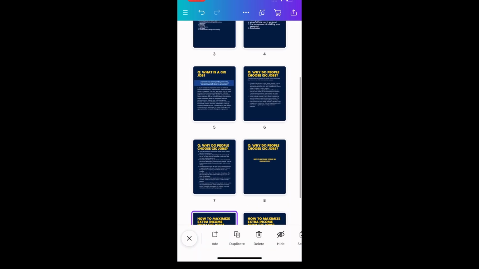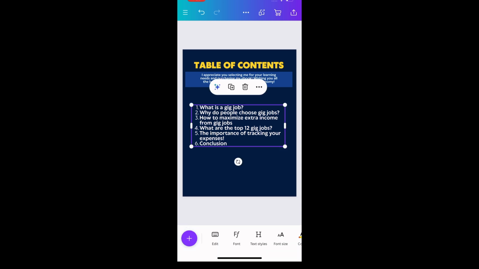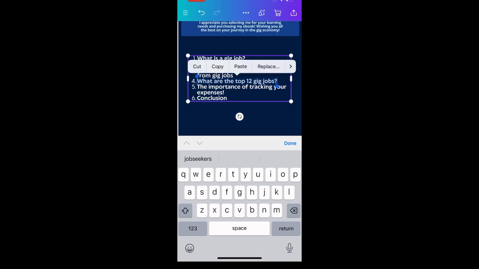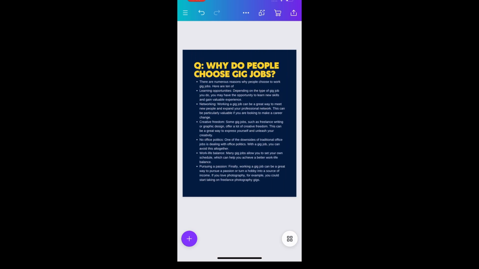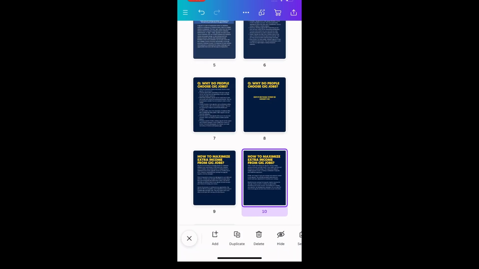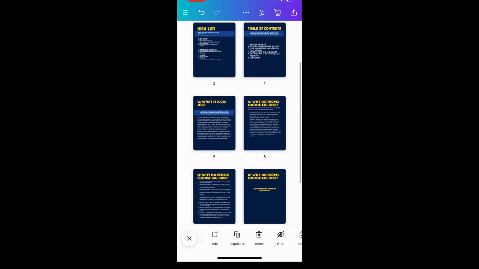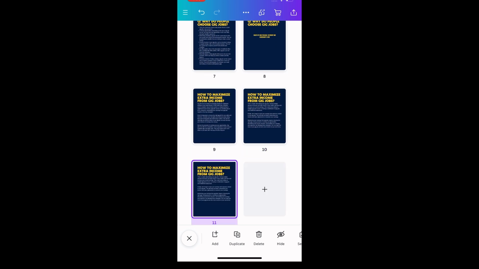So going back to my table of contents, I'm going to go to the next one. What are 12 gig jobs? This will be the last one that we do because then I want to get to the cover. I want to show you guys how to do the cover. And we got to go to a lesson so I can show you how to name your product because that is strategically important. So I don't know if I want to use that blue. I think we're just going to go ahead and do one without the blue.